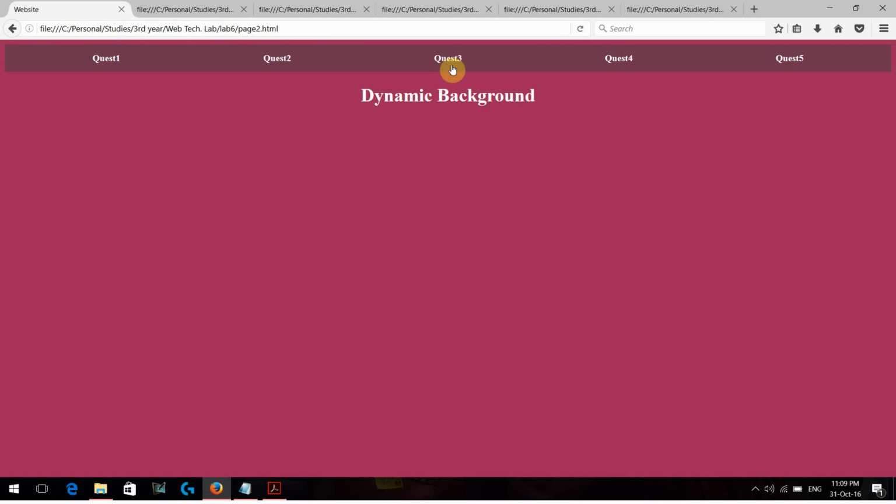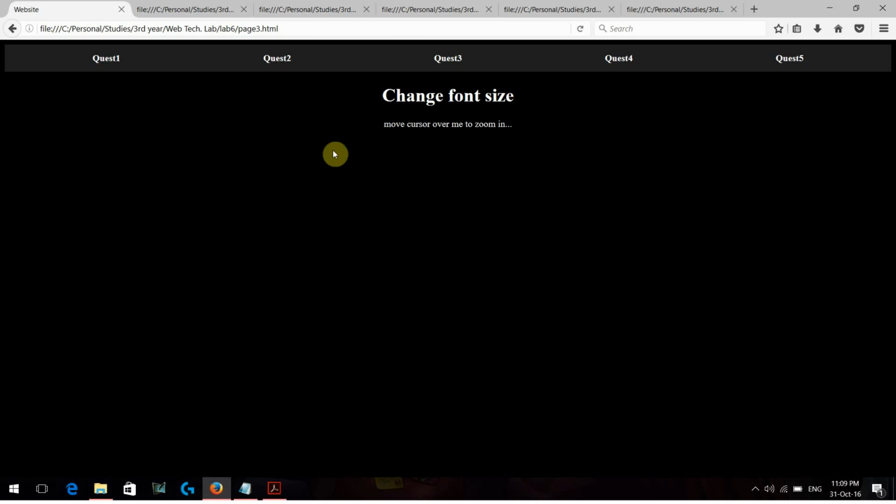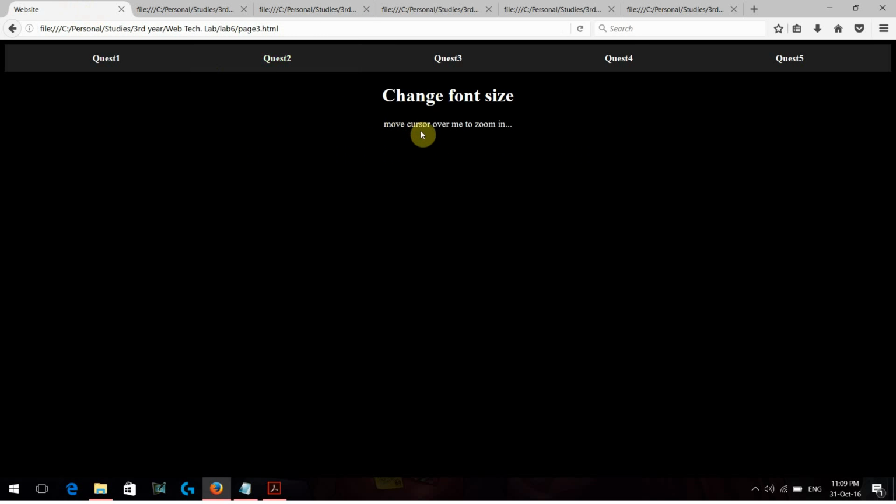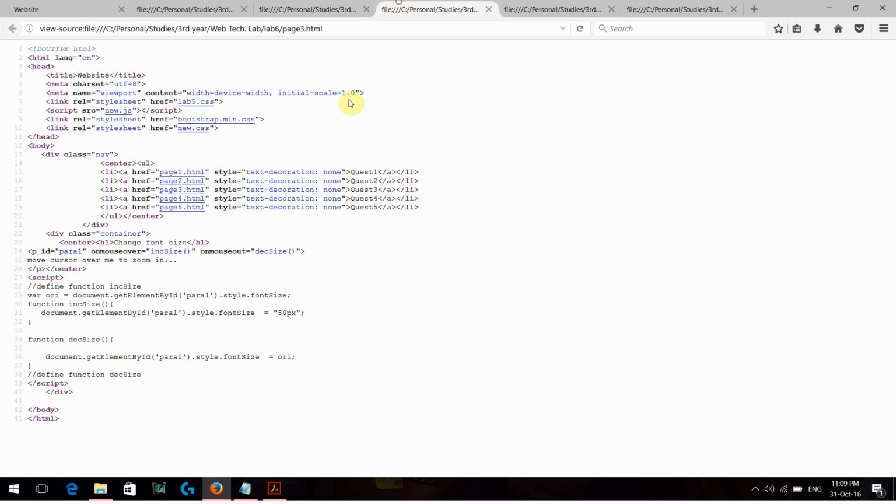Now the next question is changing the font size. See, if you move over here, the font size of this text changes. Let's see how it is done. This is similar to the previous HTML, our unordered list. This is actually the thing that matters in the question, that is changing of font size.